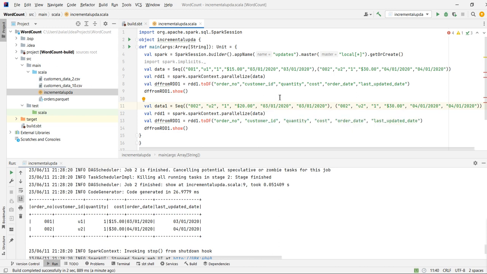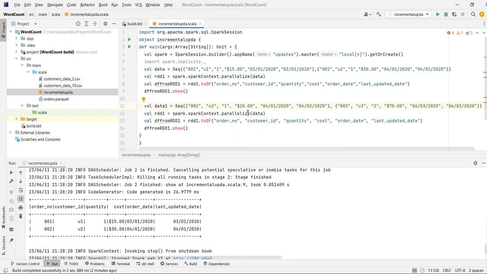Then 3 and u3, with quantity 2, cost let's say 70, and the dates 6/3/2020 and 6/3/2020.